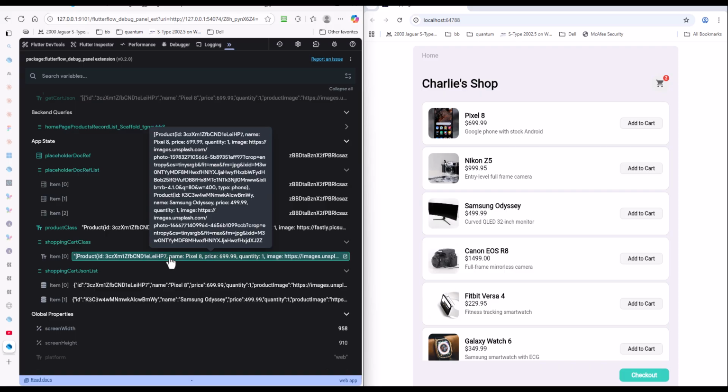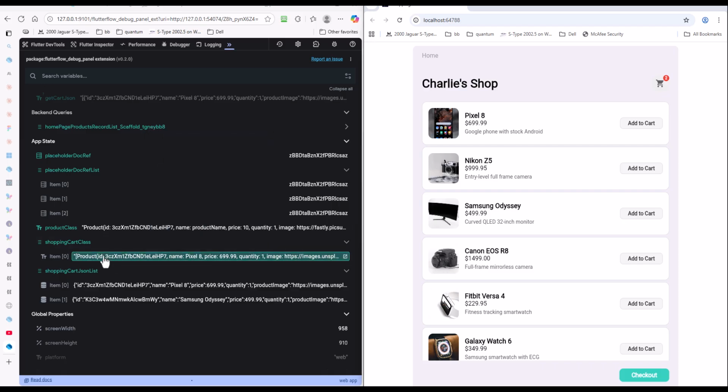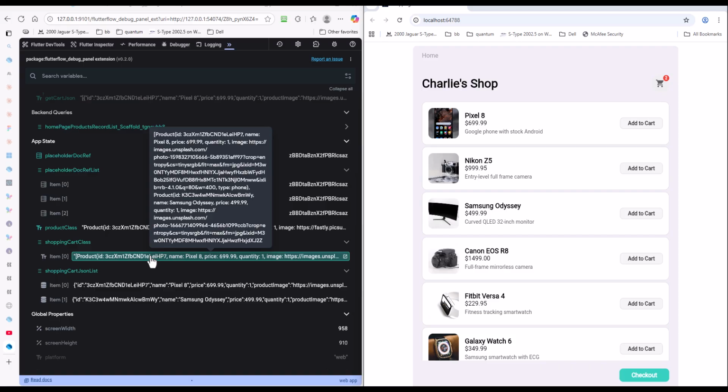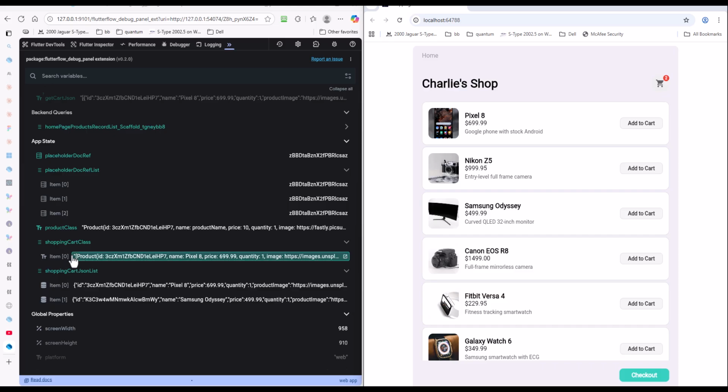We've got the 2 items that are added there, and that they're also listed as human readable strings, which is great progress. It's also worth noting here that the shopping cart class is item 0, and that they've all gone into that. And once again, at the risk of repeating myself, this is because this is the first and only shopping cart, item 0, and here are the items in it.